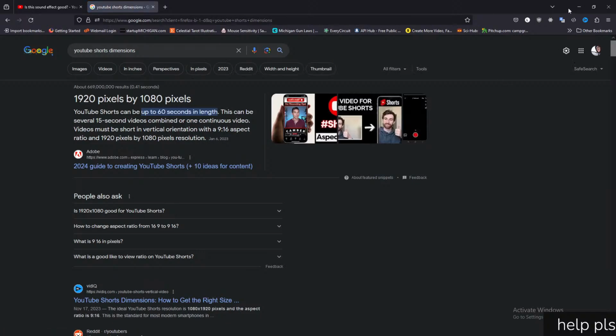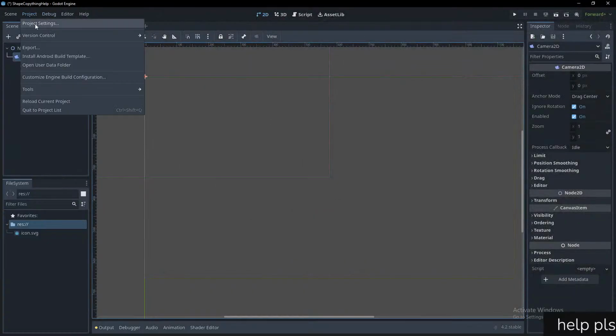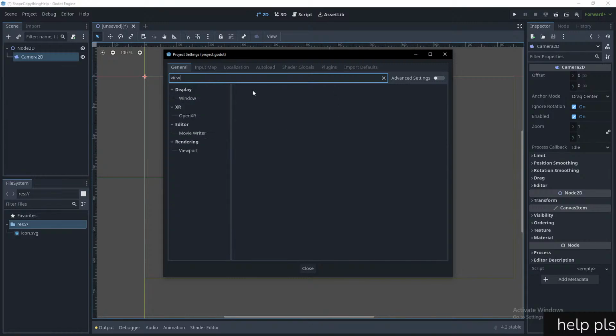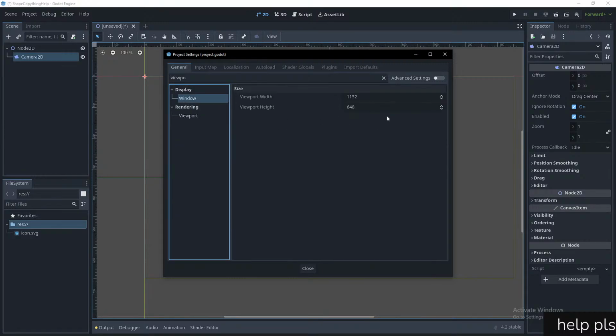Okay, so they're just inverted the other way around. So we're going to go into display, and we're going to set this to 1920 by 1080. I think we can just do that. Yeah, there we go. So it'll be nice and low res.